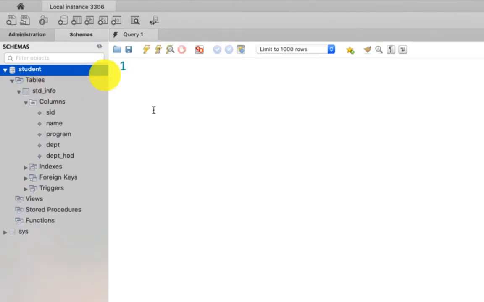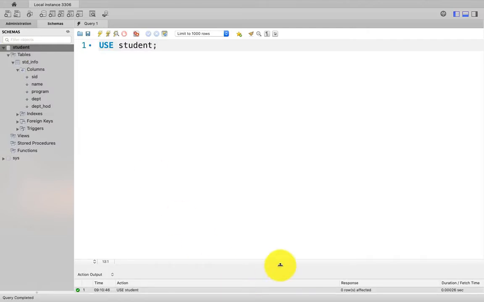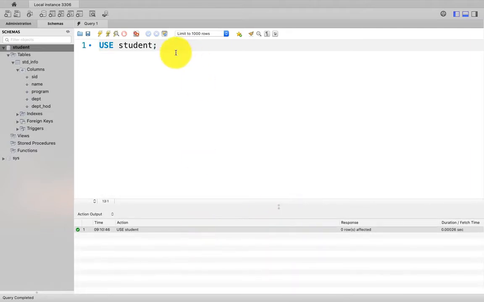So here we need to check the contents of this table. So first we need to use this database. Its name is student. This has been selected. Now select all the records from this student table.